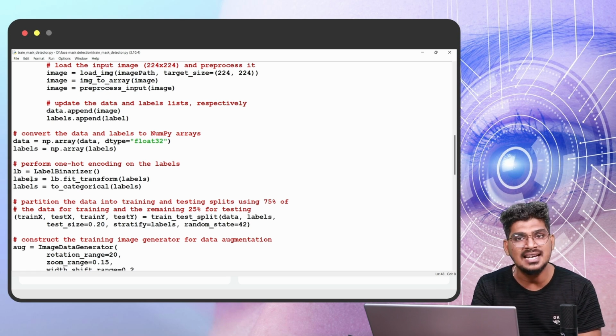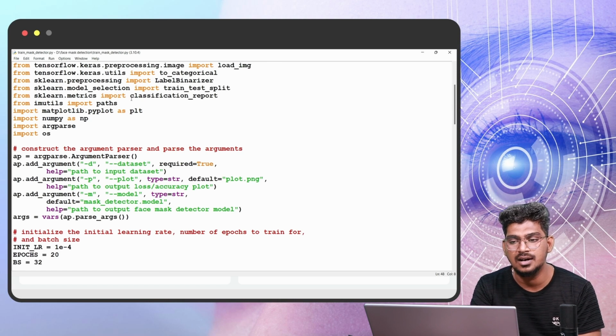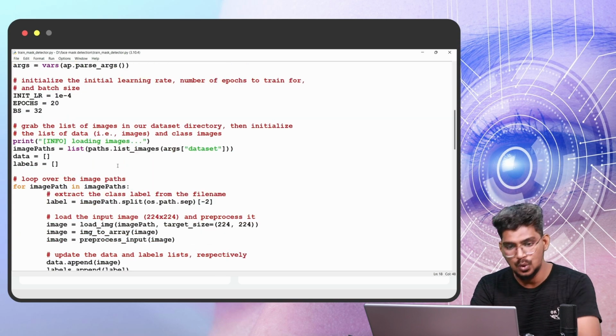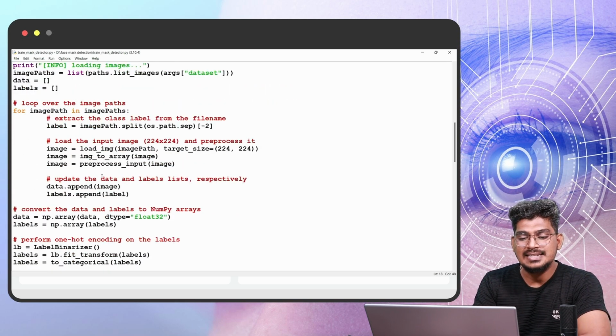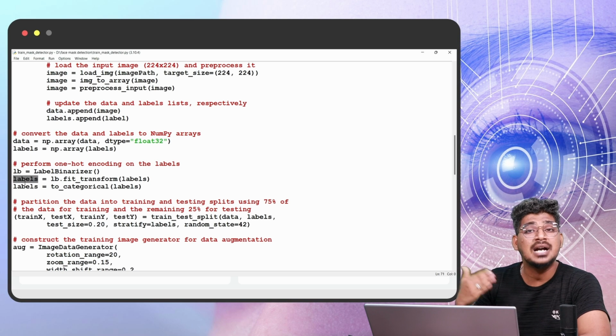So by using the LabelBinarizer, which we get from sklearn.preprocessing, this particular function comes from there. You can see here, we initialize the LabelBinarizer. We have to convert that particular string label into a number.